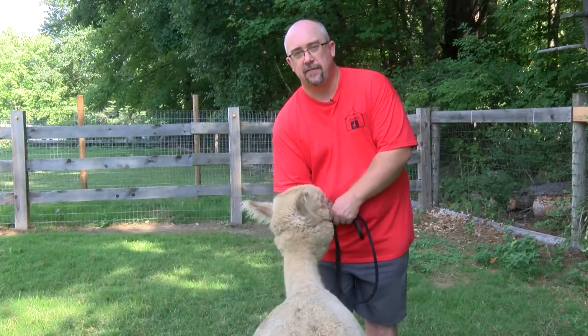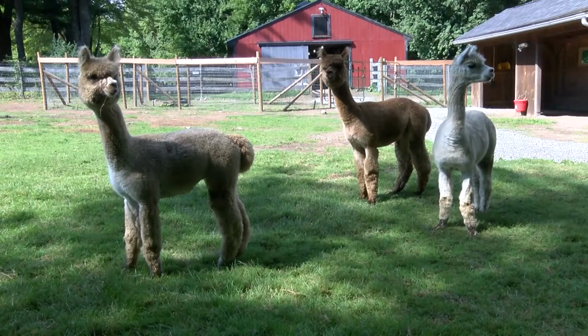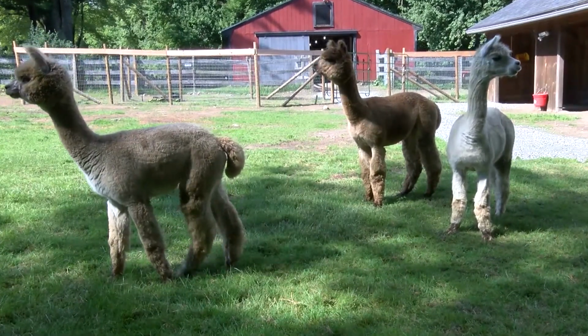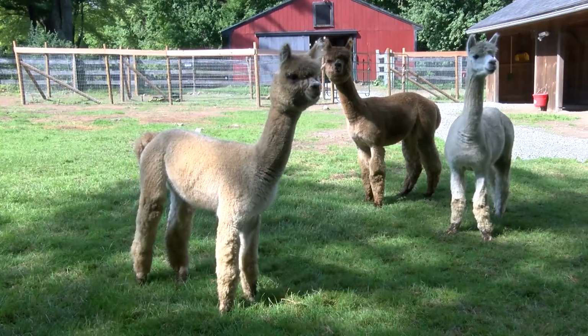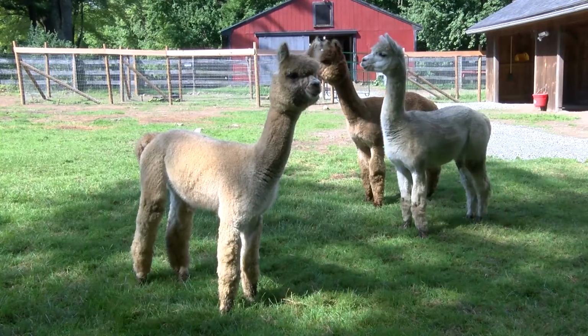And they collect fiber, all different qualities of fiber from all over the state and all over New England and beyond. And they manufacture alpaca products with that of all sorts. Socks, boot liners, hats, pretty much anything you can imagine. And then we're able to purchase those products back and have those for sale in our shop.